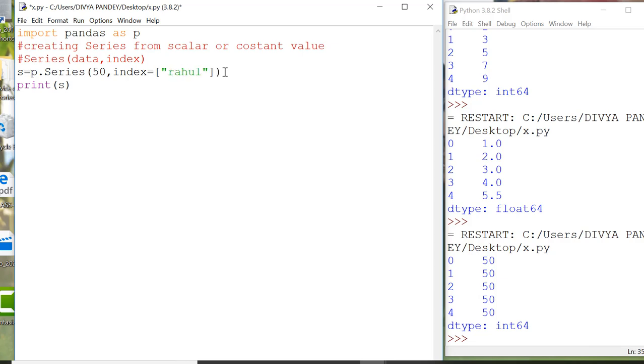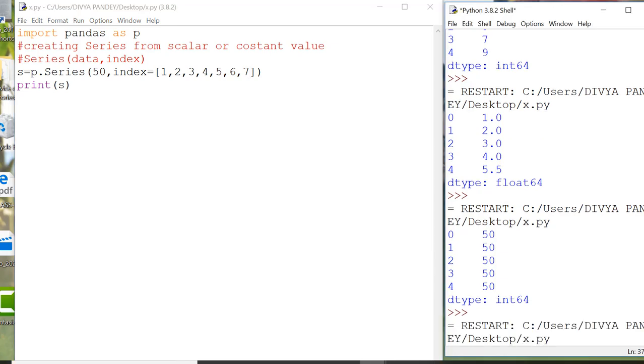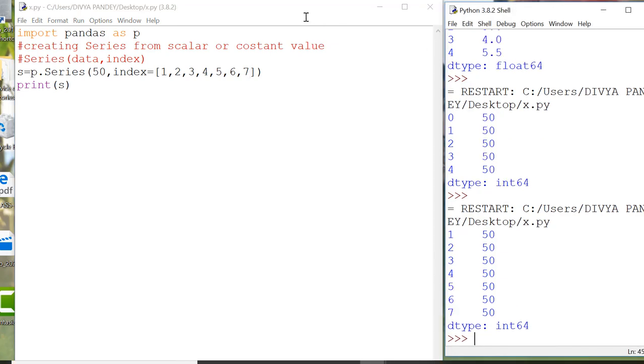Let us see another index like 1 2 3 4 5 6 7. So whatever index positions you give, that many times the scalar value, the constant value, will be repeated.